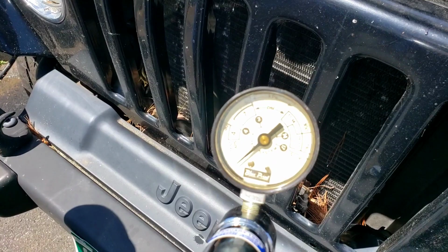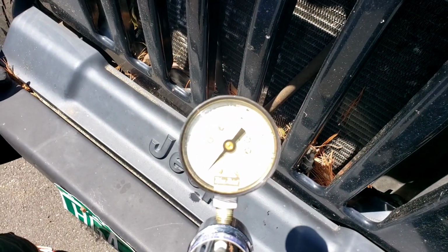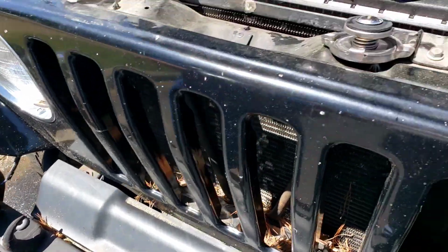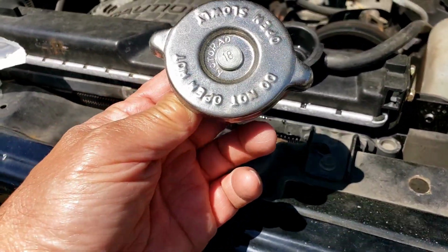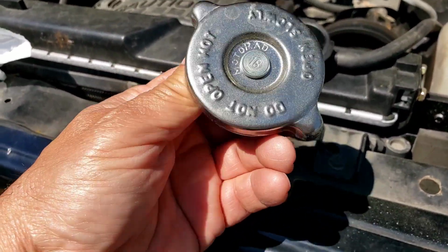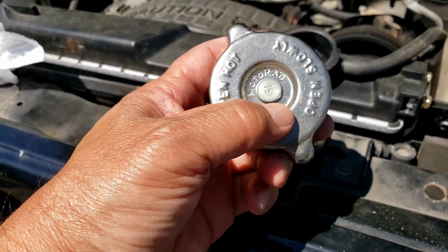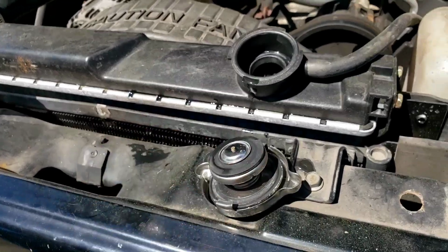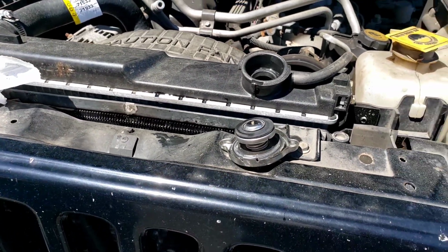Okay, we're going to put it to the regular 15 to 17 pounds. Because that's what it is here on this cap. Just double check the cap. Doesn't really say it, but it says 18 here. But I'm going to go with regular 16. Looks like somebody changed this already, probably when they sold this lady a radiator.